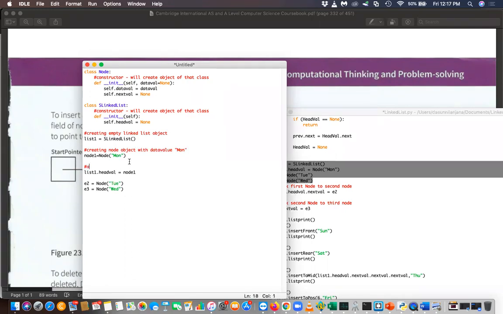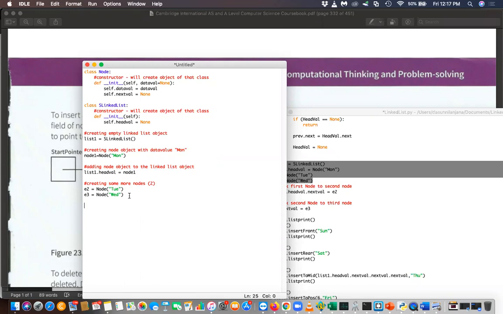Then adding node 1 to the linked list. Now the linked list object has one node. I just want to add some other nodes. So this is creating another node. Actually, we have created 2 nodes.